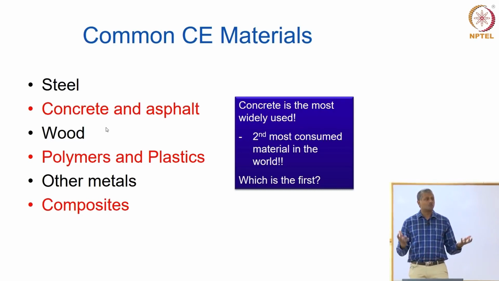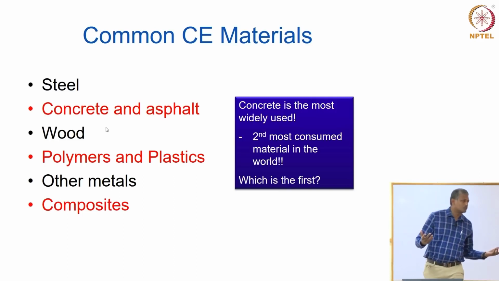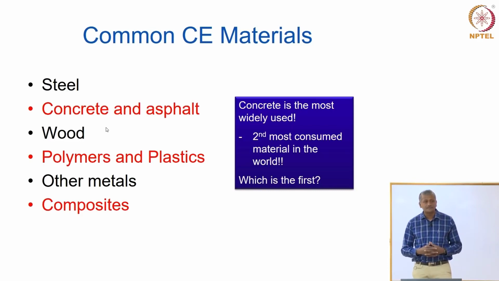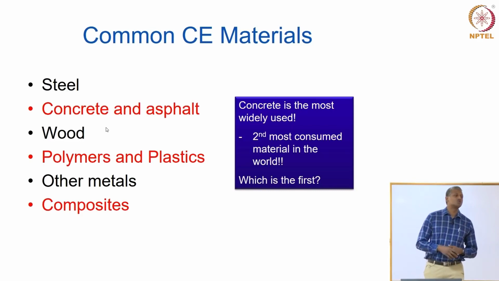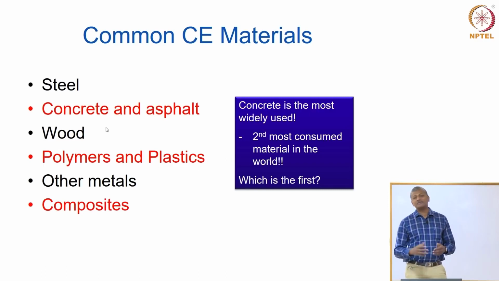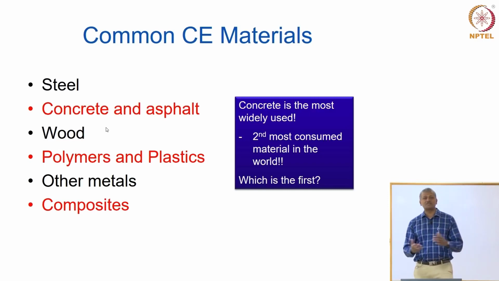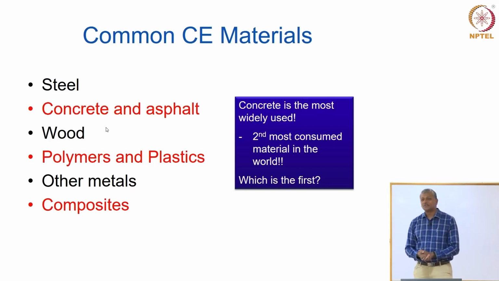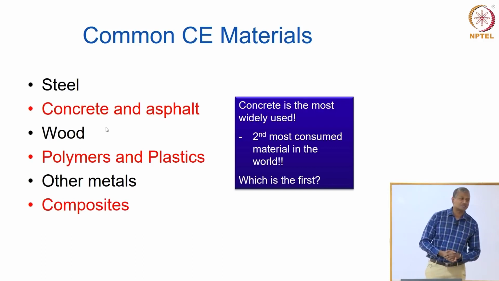So of course, you know very well from what you've seen around you, you've observed quite a bit that concrete apparently looks to be the material that is most widely used, right? In fact, it's the second most consumed material in the world. After? What is the first most consumed material? Soil, so if you consider soil as a construction material, yes, we use a lot of soil in construction. Somebody said the right answer before. Water, yeah, water. Concrete is a material that is consumed in quantities which is second only to water.